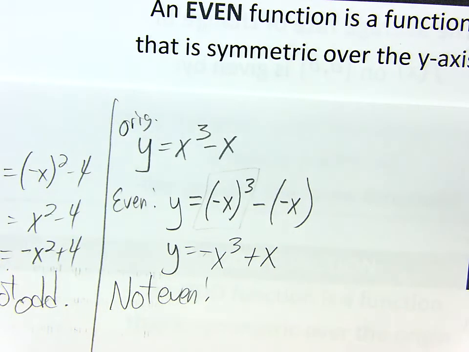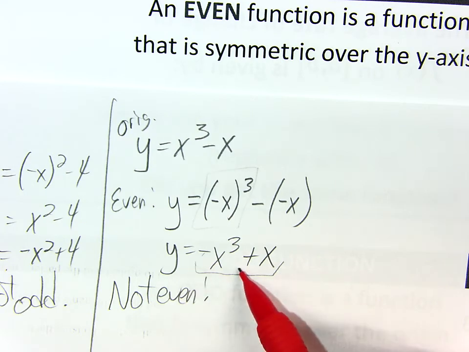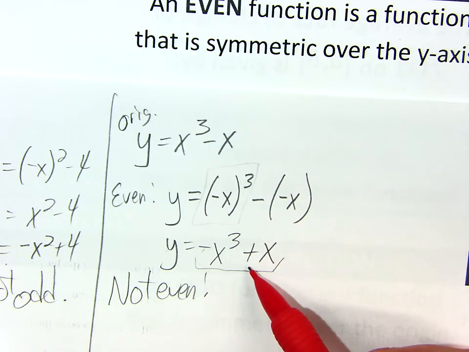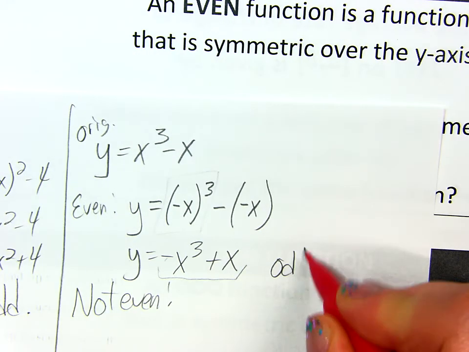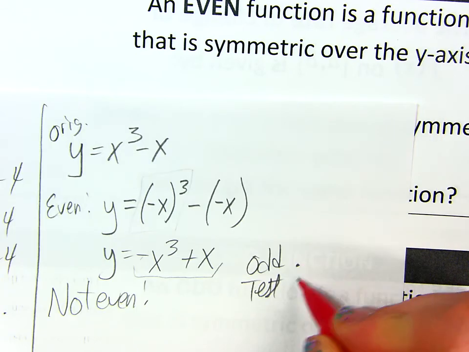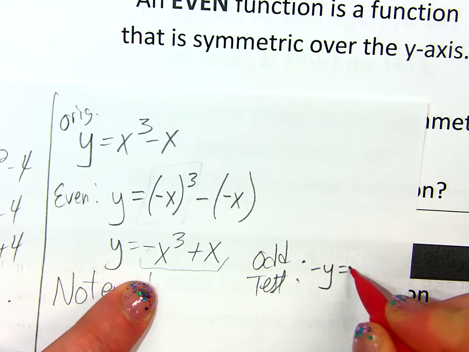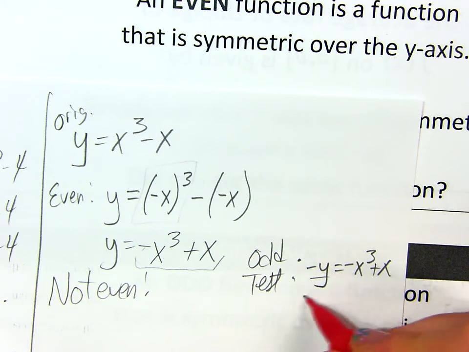So now, when I go to test for odd, I don't have to start from scratch. I have negative x plugged in on the right-hand side. So what I can do is just pick up from here and make that a negative y, and then see if I can get them to match. You get what I'm saying? You don't have to redo the right-hand side. I already plugged in negative x over there. Let's just plug in negative y and see if I can get them to match. So if I do negative y equals negative x cubed plus x, and now I try to simplify this, I could divide everybody by negative 1.